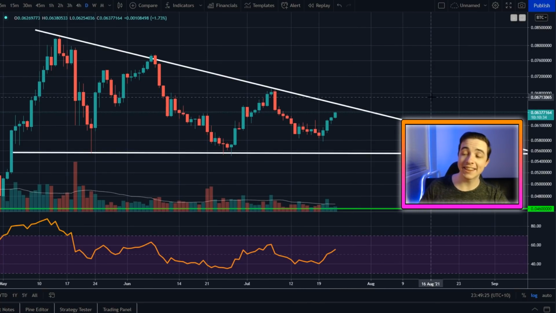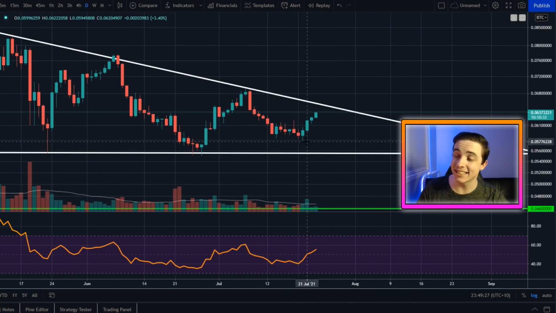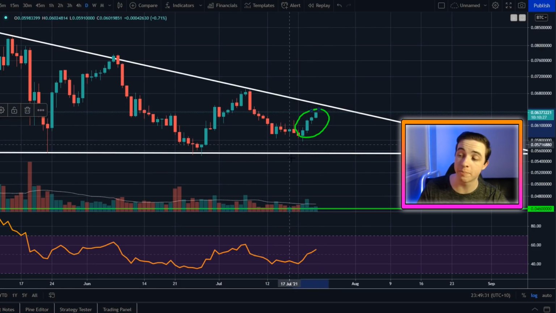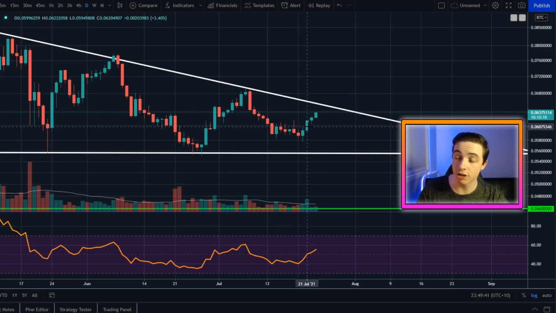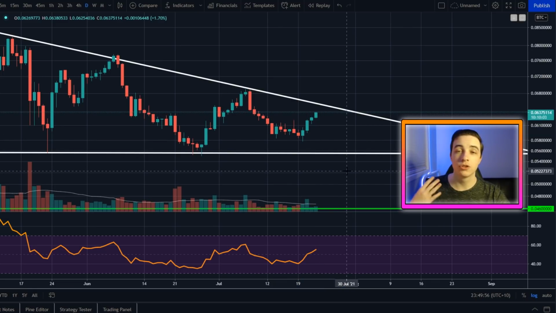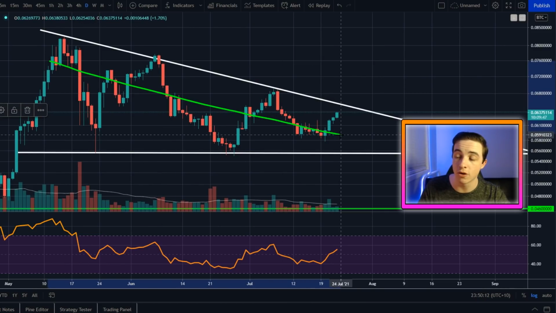Now, quickly checking out the Ethereum to Bitcoin chart just here, as you can see, we have experienced some bullish price action in the immediate short term over the past couple of days. And I did cover on the channel a couple of days ago that it was likely for the Ethereum to Bitcoin chart to have a bit of bullish price action, due to the fact that the overall crypto market has a decent bounce to the upside. Because as I've been mentioning in these videos, if the overall crypto market is bullish, Ethereum generally speaking outperforms Bitcoin. But when the overall market is bearish, that's when we see these major pullbacks for Ethereum versus Bitcoin.